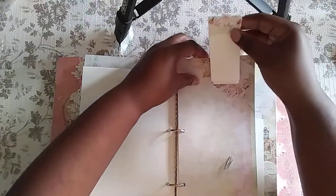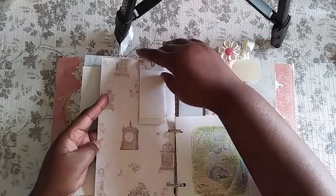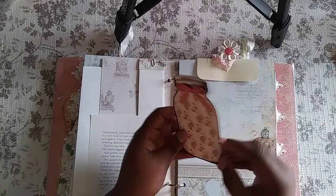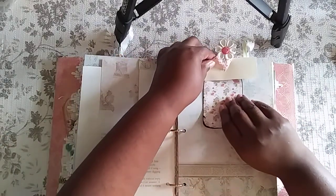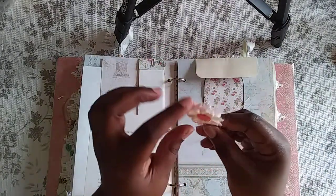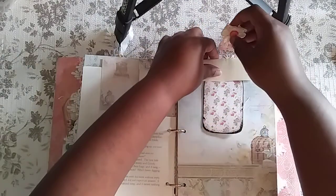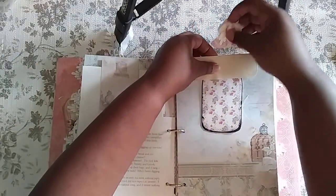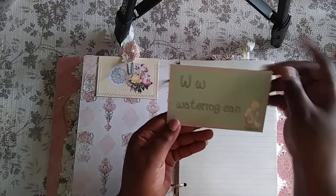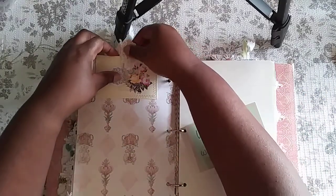I got this little notepad idea from Alia, so thank you Alia! More journaling space, another Beatrix Potter page, another mason jar from Linda's shop — I used so many because I couldn't choose. Here's another altered paper clip from leftovers, and I sewed on a small piece of lace and the last little piece of that trim to make a cute little page flip. Inside the envelope is a watering can flash card that I got from Alia — thank you Alia!